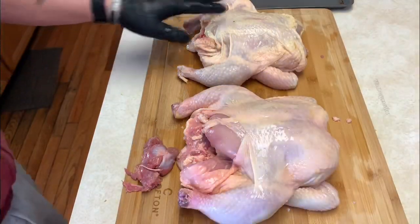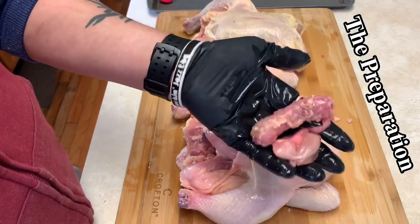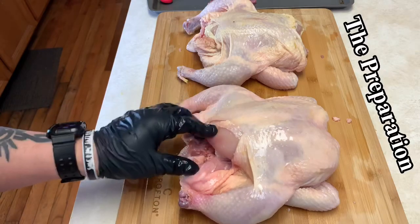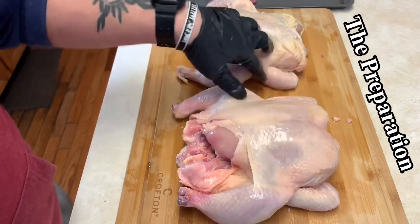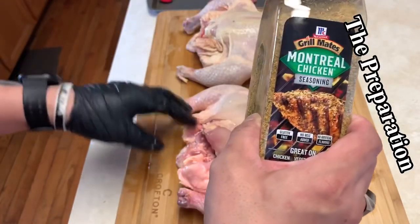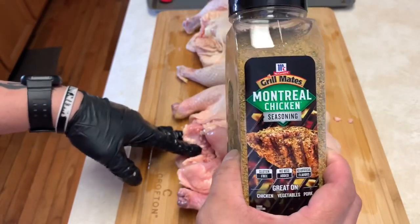All right, guys, as you can see, we got two beautiful chickens that we trimmed lightly, and we took out the gizzards and the neck bone inside the carcass, and we trimmed off the excess skin that was on there. I'm gonna leave the little bit of fat that's on it just to give it a little flavor, and we always fold the wings back so it can cook nice and evenly. And all we're gonna do now, guys, is season it nice and gently and keep it real simple with some Montreal roasted chicken seasoning.